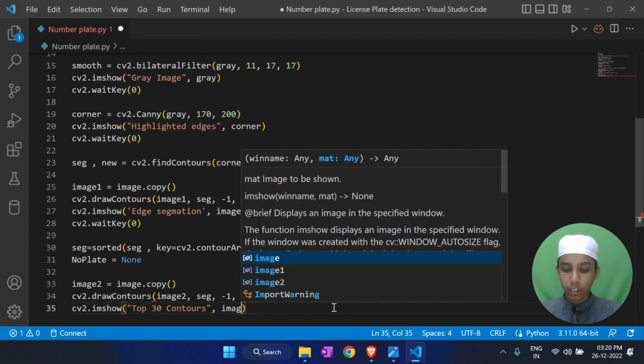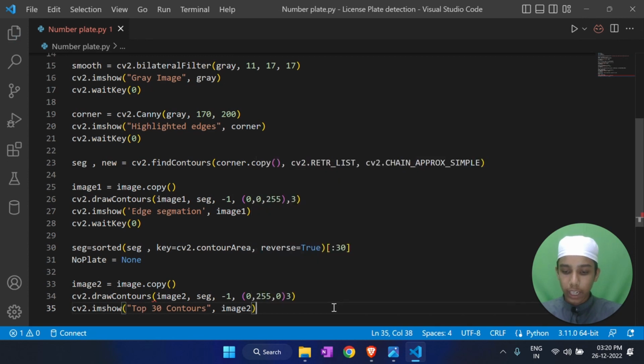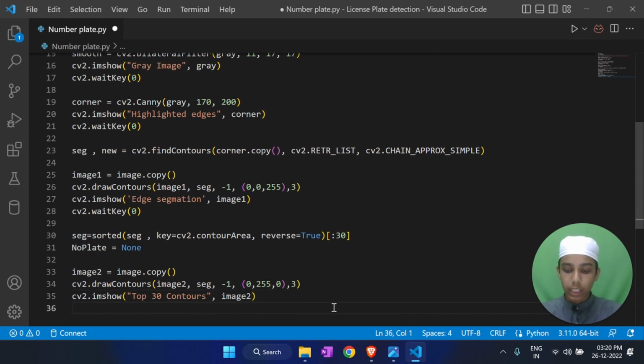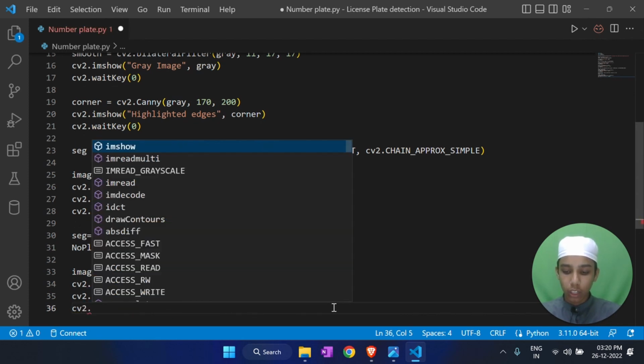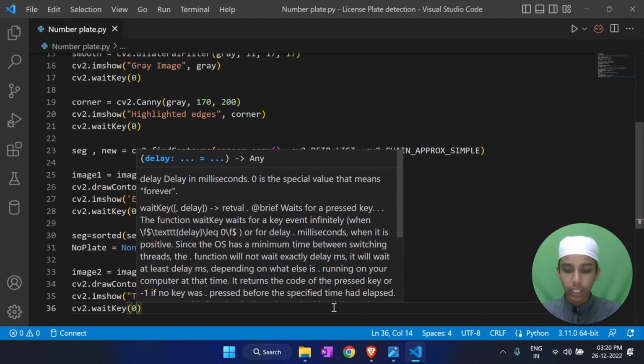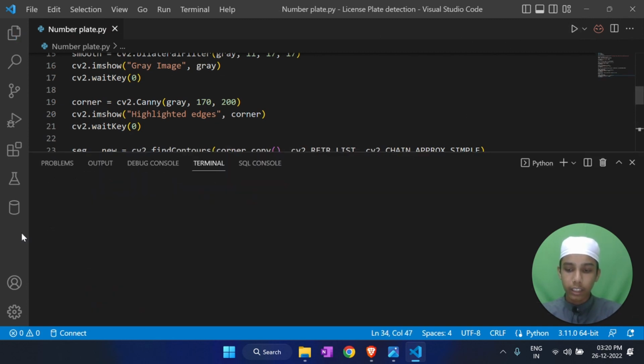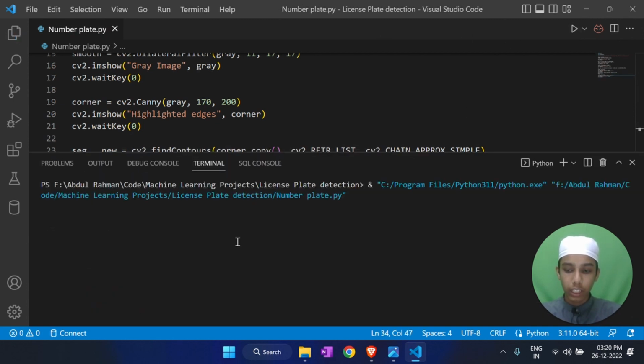Now beside this I'm going to give it image2, and here I am getting some error right here itself, because I didn't give the comma there. Now let's give it something like cv2.waitKey and 0 again. Now let's run it. It's going to take some time to run.